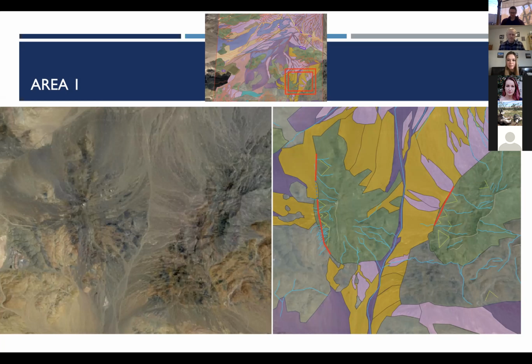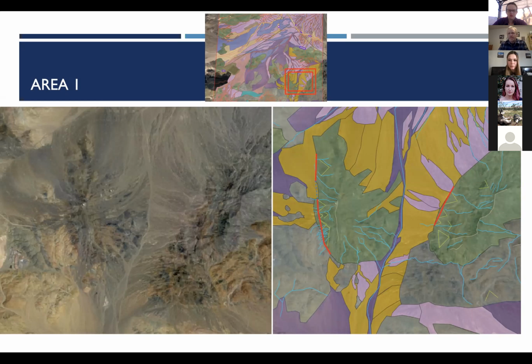Although some of them weren't completely developed, I've noticed that in a lot of these areas there might be just one or two complete triangular facets, and then other ones that are just maybe starting to form, as certain. But this area was a good one to highlight, just because there's a lot going on. This darker sediment is also unique. The darker sediment runoff mapped in yellow is unique to this corner of the mapping area. There wasn't too much of it in the rest of it. So that imposed the challenge of adding in more units and trying to decipher what's going on.